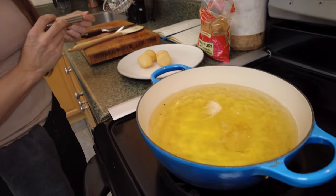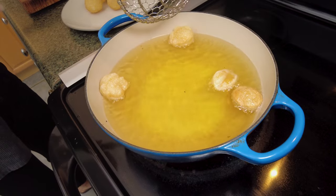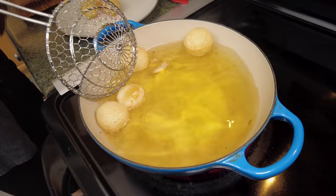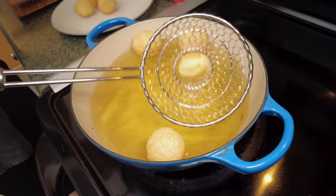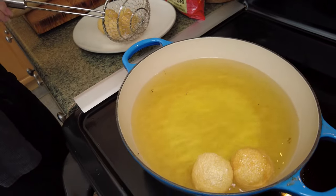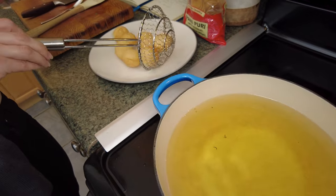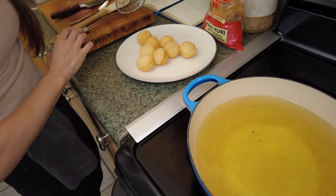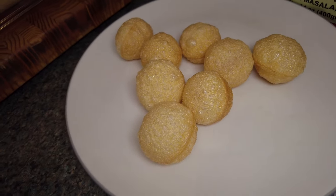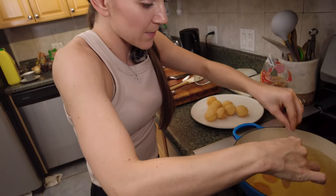Take a look. This is so fun. There they go, puffing up. Flip. You guys can let me know what you think about my skills. Let's flip that. Whoop. I think that's great color. One of the ladies at the stores was saying if it gets too dark, then it's gonna taste bitter. This is amazing. Okay, let's do five this time.